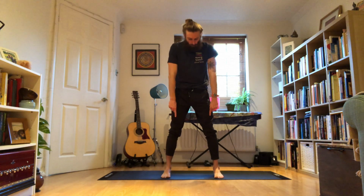We're going to repeat the stretch we did at the very start. And just see if there's any difference that you feel now from the start of the session. There might be, there might not be. But it's quite nice to finish with the same stretch as what we started with. So feet just greater than hip distance apart, a little bend in the knees, lean forward from the hips slightly, hands in front of the hips.